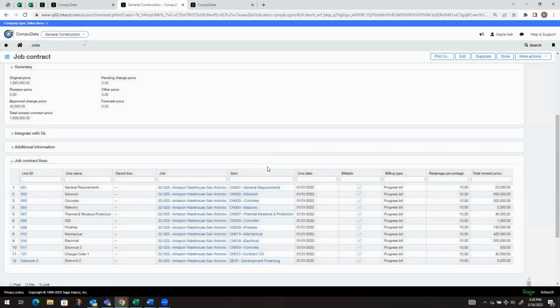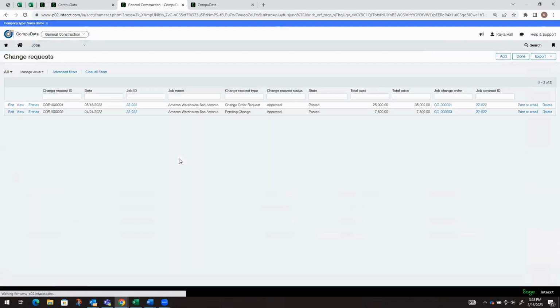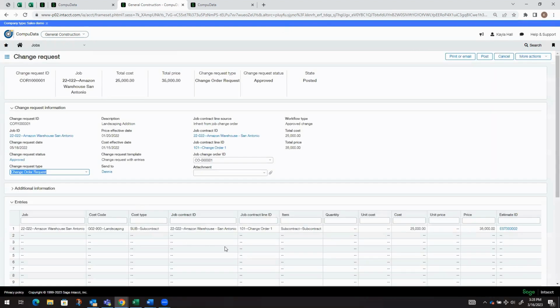Going back into the job contract, we can see all of our lines here. These can also be imported. We can see as well that we had processed a change request to that contract. There were multiple project change requests. These are the first step in the workflow before creating the job change order.